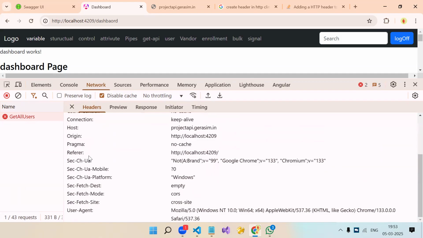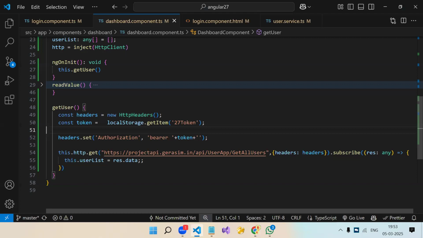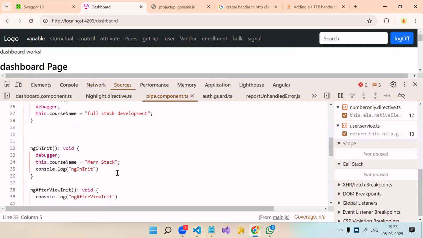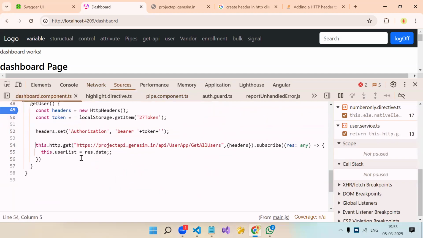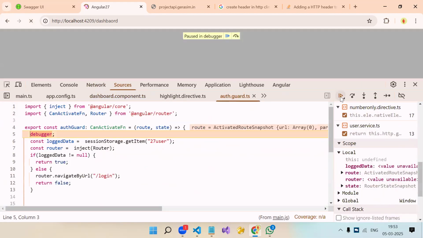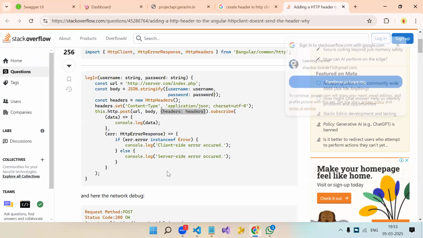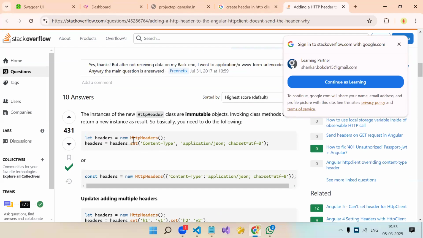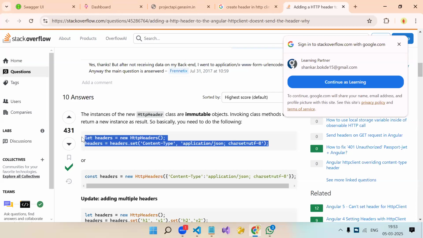Authorization is also not visible over here. Why? How else do we write it? Header dot set. What we have reused. Same thing. No? Let's try copy pasting this.